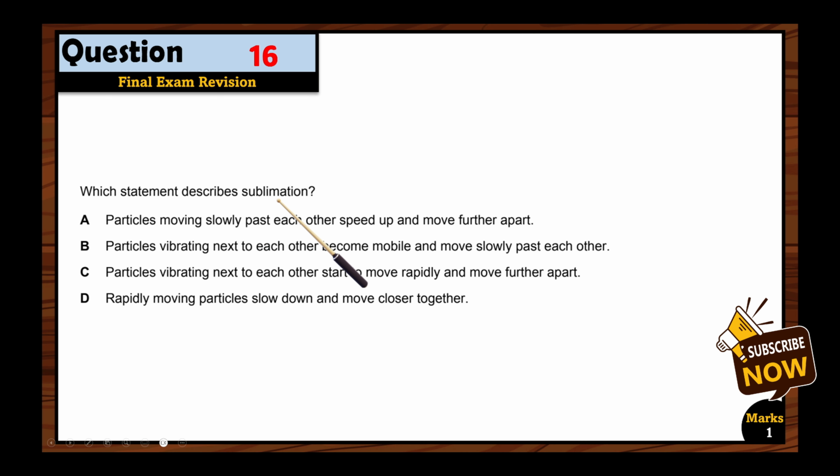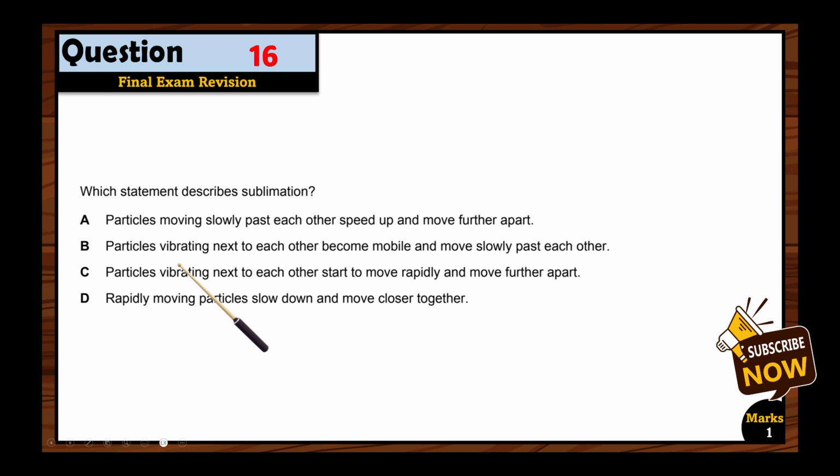Which statement describes sublimation? So sublimation is the process in which the solid particles are directly converted into a gas, right? So now let's see which process is explaining this one. Particles moving slowly past each other, speed up and move further apart. So which particles move slowly? It's in liquid. So no, the liquid is not converted into a gas. So this option is wrong.